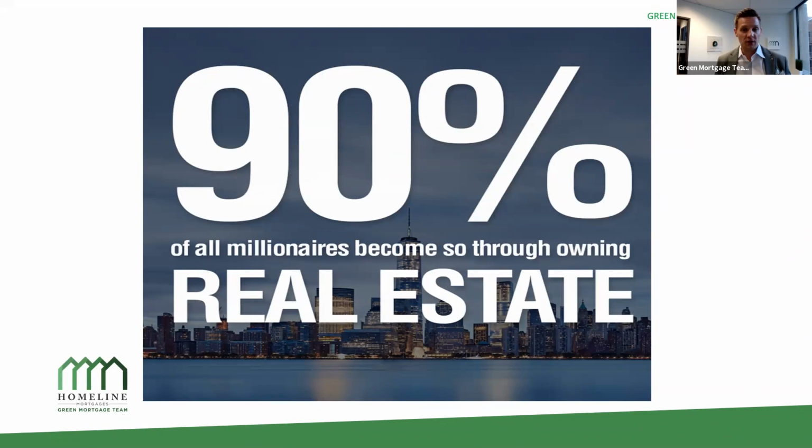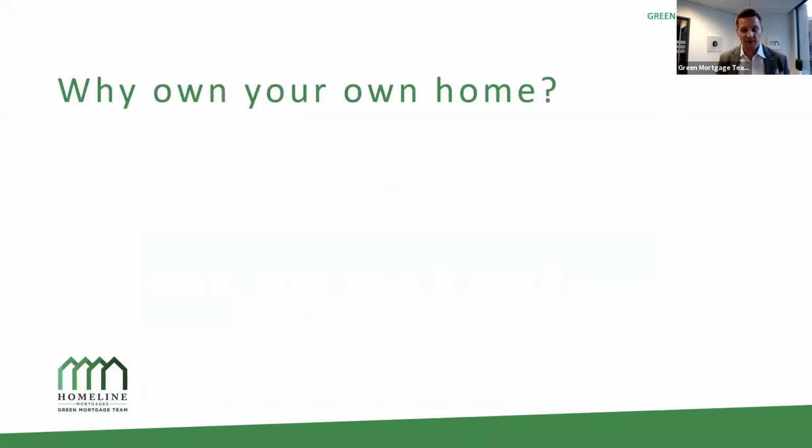And I think most of you that are here are probably either interested in investing in real estate, or have already been drinking the Kool-Aid and say, you know what, I already invest in real estate, or I really believe in that asset class. But this is an important stat to bring up, that most millionaires became millionaires first through owning real estate. And sometimes it's as simple as somebody buying their own home and all of a sudden the value of their home goes up, or they buy 1 or 2 rental properties and the value of their home goes up. So most people do become millionaires using real estate as an asset class.